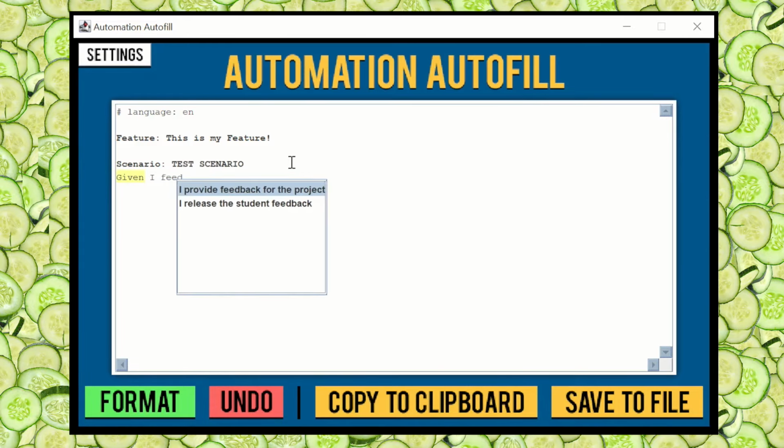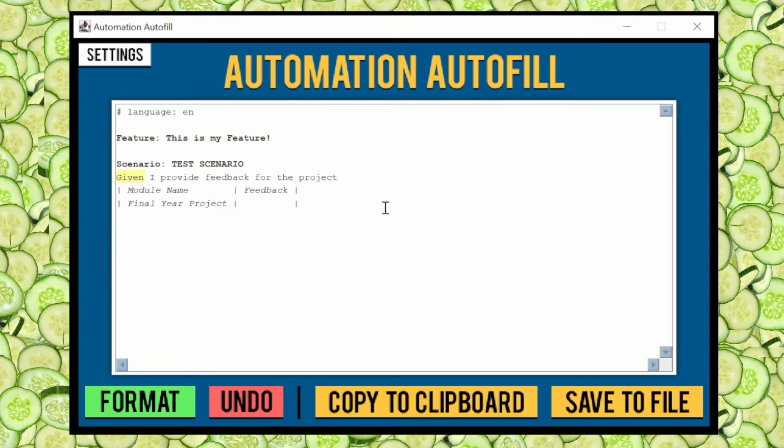From here, you'll notice a pop-up window appear that will move with your cursor and filter through all the available steps as you type into a line. Once you've found a step that you like, you can click it and the tool will not only insert your step, but it will also insert all relevant step data with it. This reduces cognitive load and also makes an engineer's life easier.